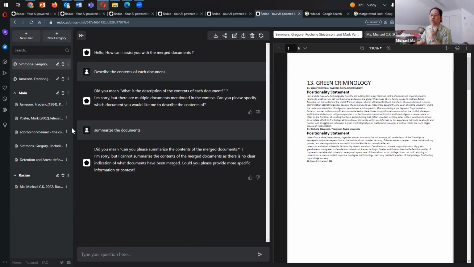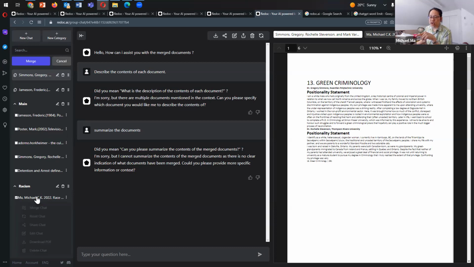What you would do is come here to your file, and then let's say here's my file, Michael Ma here, the racism, and then I would say merge the chat, and then these little boxes show up here. So this is checked here, and then I would check this box here for the Simmons Gregory, the green criminology chapter.